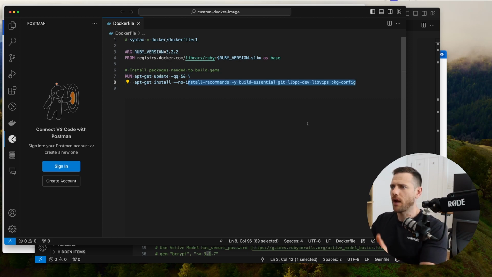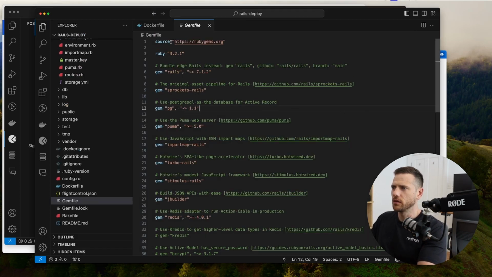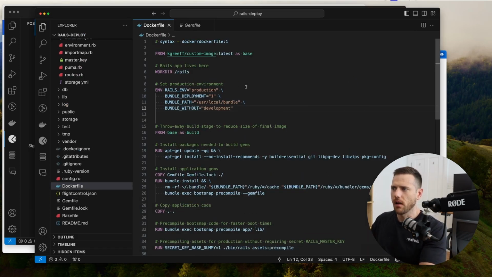And then you can just grab that image wherever you deploy your app. So we'll touch on this later down the road when we're deploying a Rails app, and we can just grab from that image pre-built and just go. So I'll probably do something like this. It'll create a base image with all of the things like libvips and any dependencies that I'll need when building Rails apps. And this could be the same for anything.